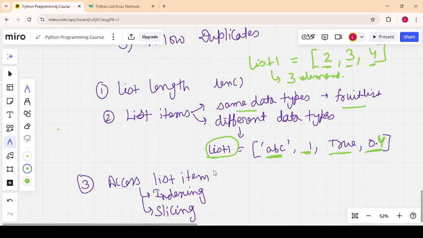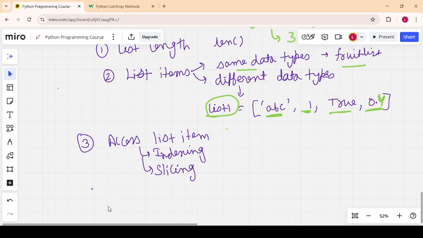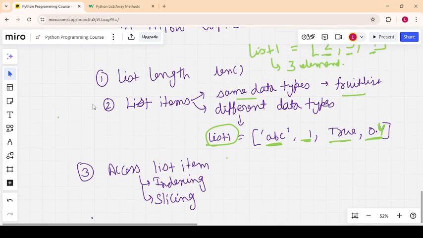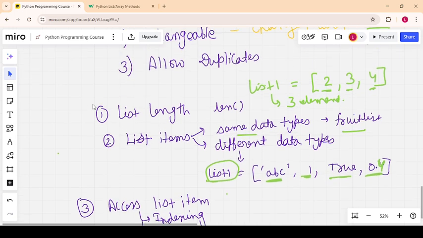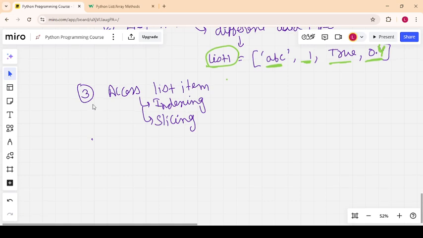So this is the theory part. I will cover it in the coding part as well, how to write the code and how to understand it in a comprehensive manner. This is just an overview. There are also some list methods, like sorting and appending, if you want to add an element. So we have understood the basic overview of what a list is and how to access the list items. And one thing I want to mention: list indexing and slicing.